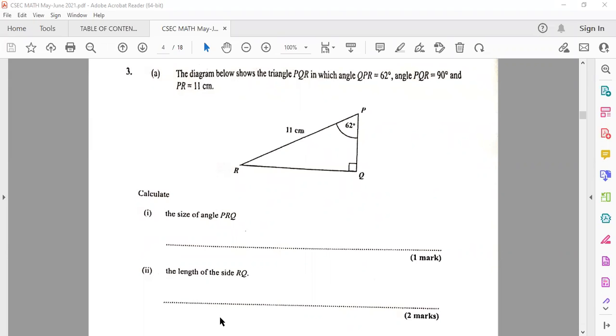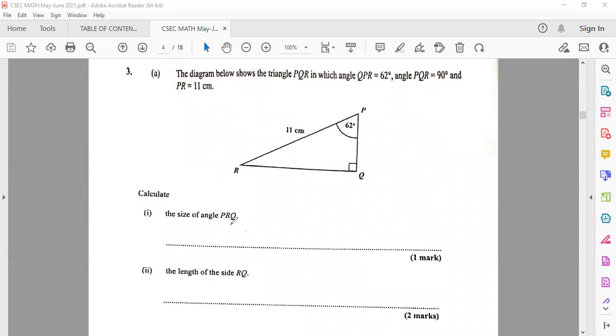All right, so let's begin. So we have a triangle. The triangle here seems to be a right angle triangle. That's what they're saying. So it is being indicated here. We have a right angle triangle, because this little sign there means it's a right angle. Okay, so we have that.